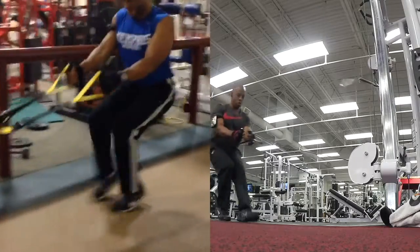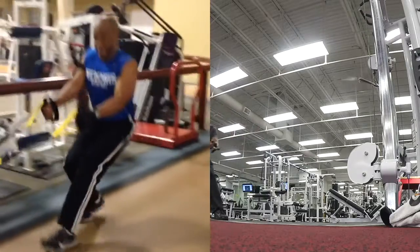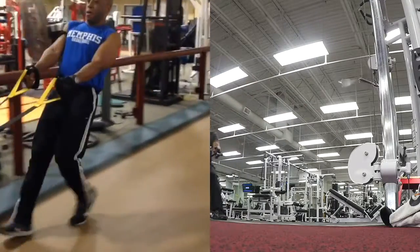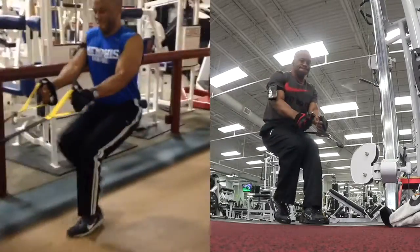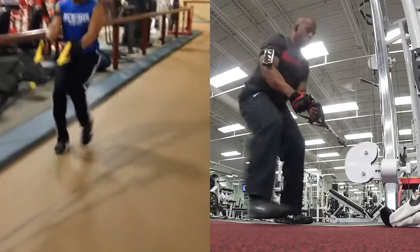Okay, the difference with the one with the cables is you're going to have an eccentric contraction, which means your quads are also going to have to work as you drag the weight stack back toward the machine. So it's going to be a little bit more work, so you're not going to be able to do as much of it. But your quads will work a little bit harder on that.